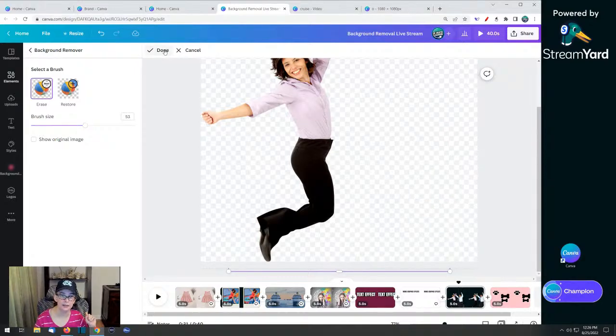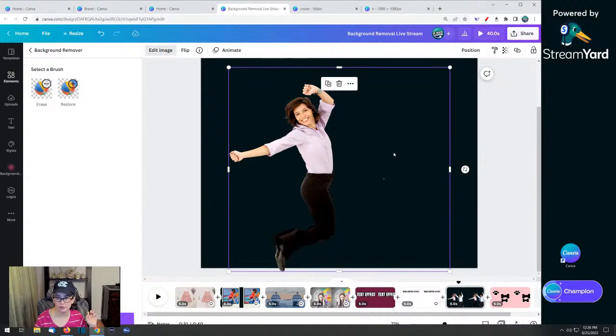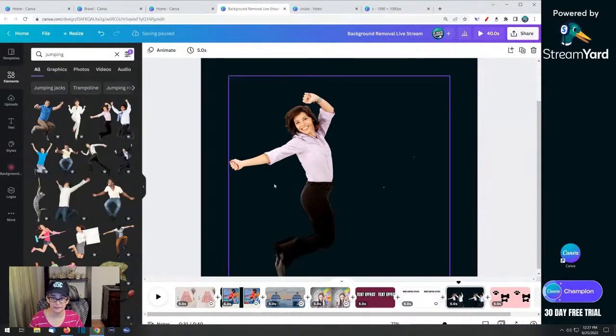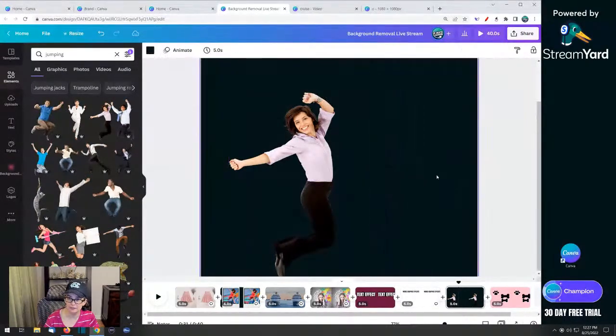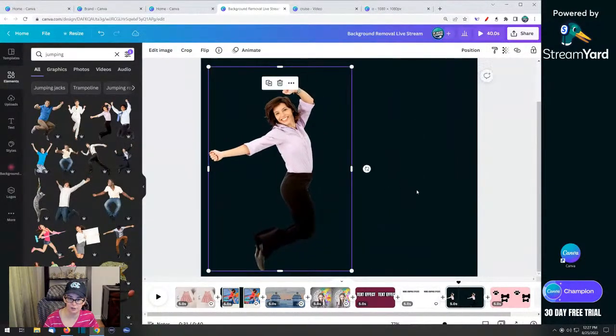Now I'm going to click Done. I did not get rid of all of him. Actually, I see some dots here, but that's okay. Saving paused. I'm waiting. I don't want to move too quickly or it will bring him back. All right. Now I can just bring that in and she's there by herself.